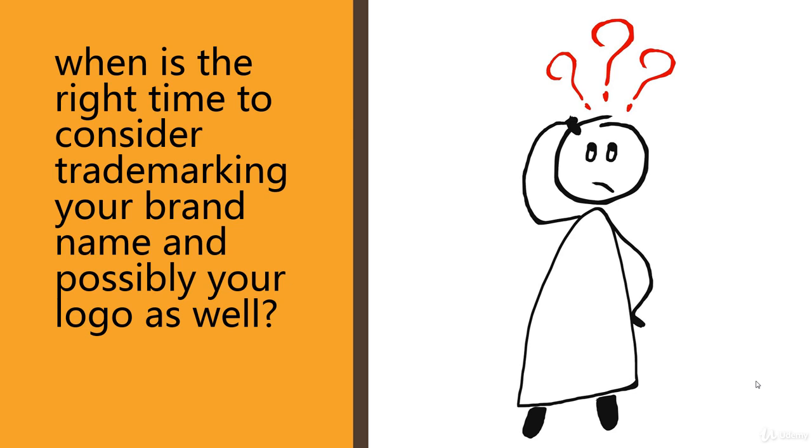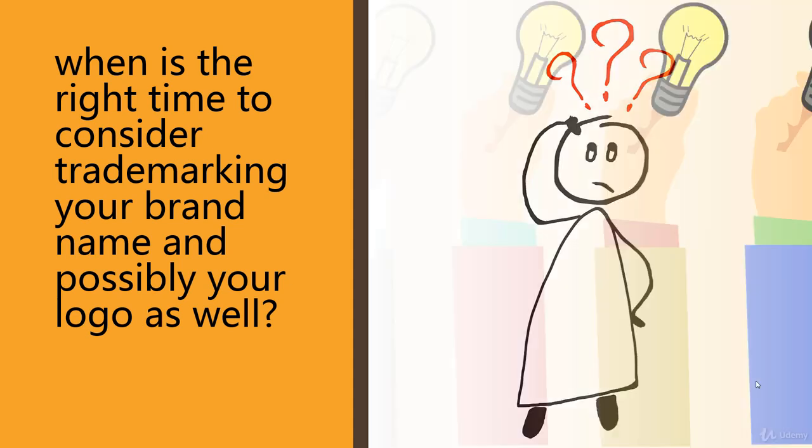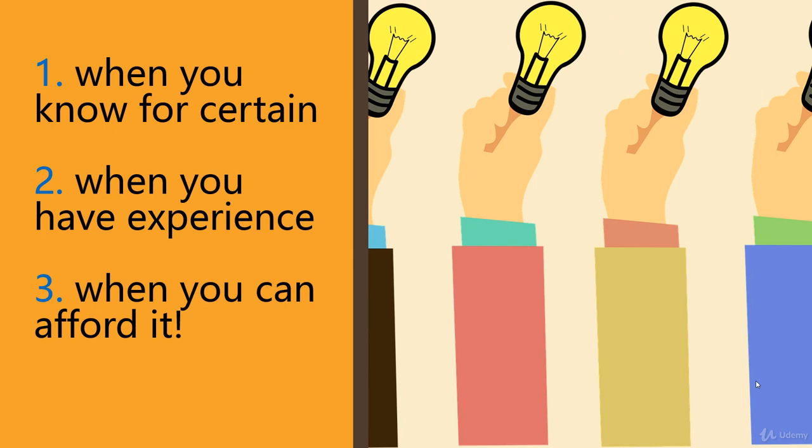You get the knowledge and the information from this course. Helps you a lot on your journey, but at the same time, once you start doing it, that's when you really start to learn and get experience. So that's when you're going to be able to make better decisions. So even though when you trademark a brand name, you can apply that brand name to other products, they still need to be products in that same category, in that same class. And there are so many different classes. If you wanted to sell in a different category, a different type of product, you would need to go through the process again. And we've already looked at the fact that it's expensive.